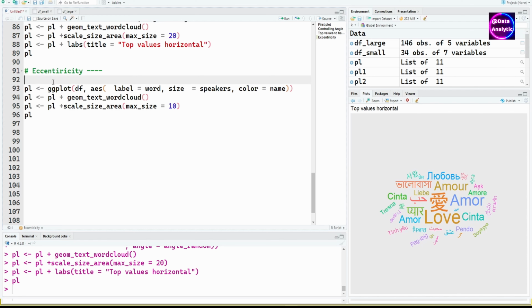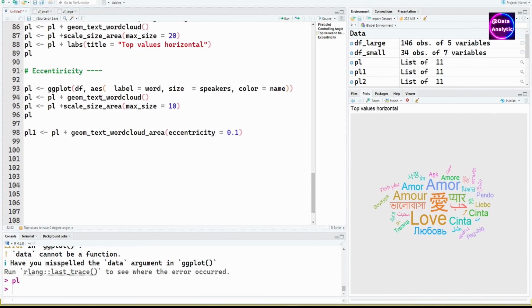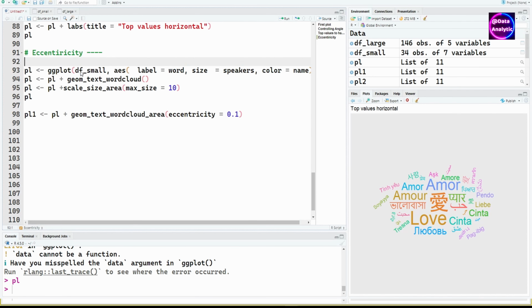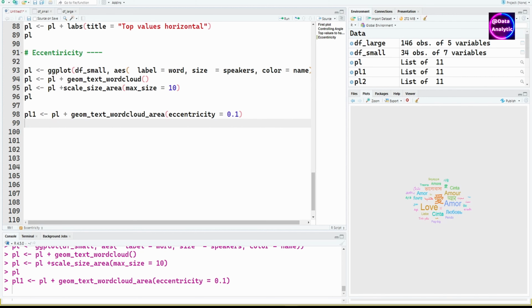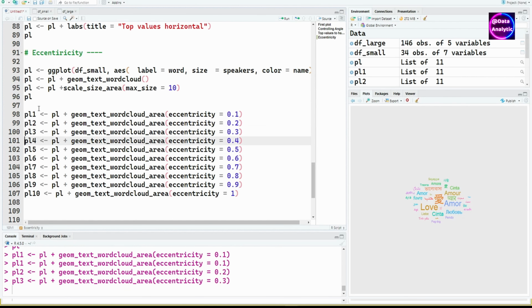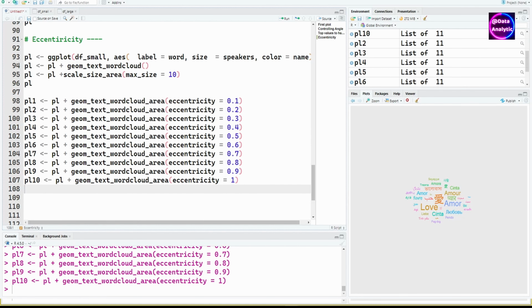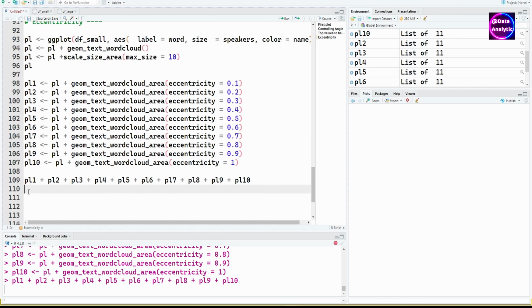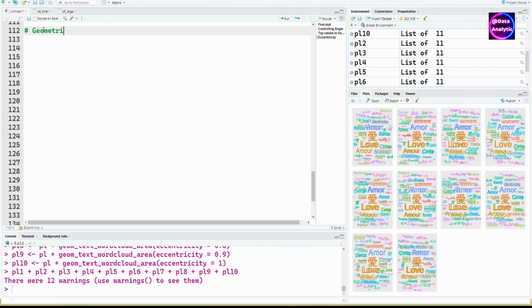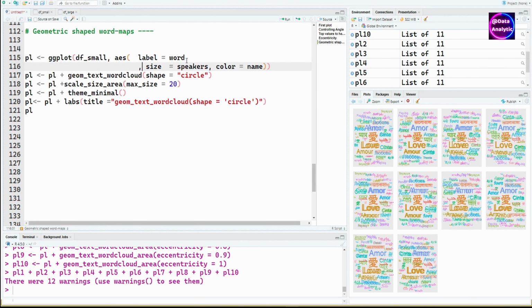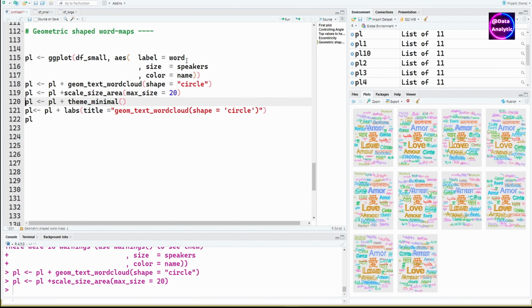And there's also another variable called eccentricity. I spelled it wrong though in the comments. So when you run it, you get a slight variation here and there. I tried to run different levels of eccentricity to see what the difference is, and I'm going to show all the charts together for you. There's very slight variation in the eccentricity. I really couldn't detect much of the changes except that some of them were a bit jittery.